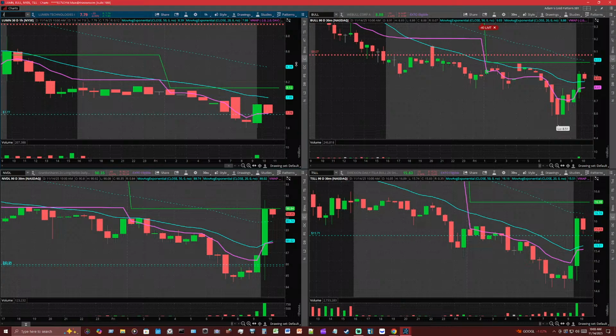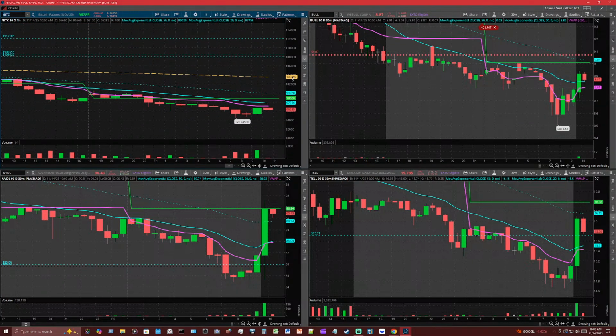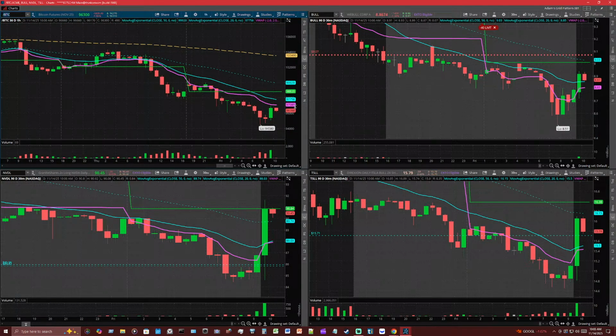Apple finally came in to that 272. Actually didn't even get to 272. Realized, okay, the market's rolling over a bit. Let's scalp some out of this because we didn't get this on the way up. I ended up catching it on the way back down. If we lose VWAP, then I jump out. But Apple above 272 was on my list of things that I'd be bullish if it could take that price.